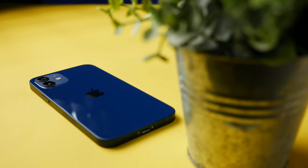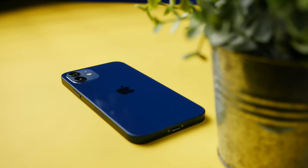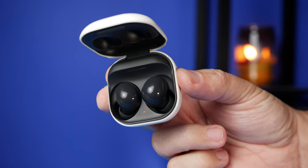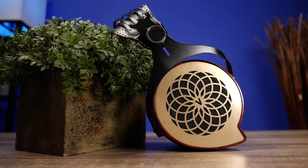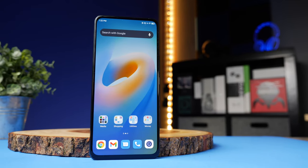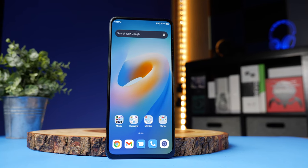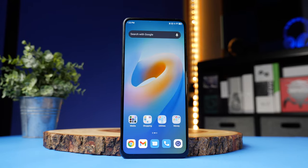I've currently been using the iPhone 12, and I've also used the Galaxy Flip and Fold phones as well. One thing that I've noticed throughout using all of these different devices is they all have completely different audio outputs. On this channel we usually cover earbuds and headphones, and so the device that you're using actually makes a huge difference — this is one area that I don't think ever gets talked about when it comes to phones.